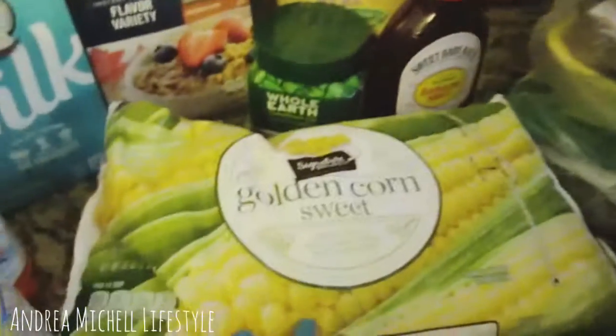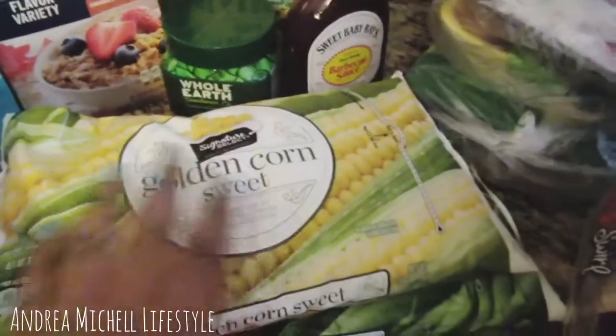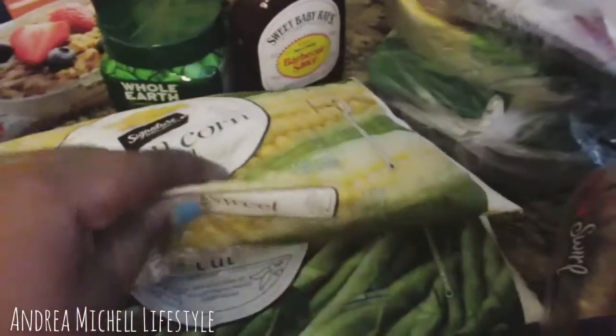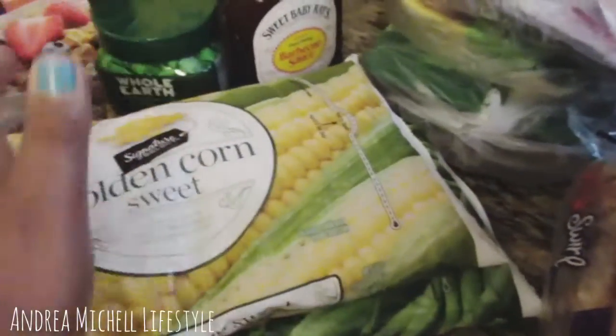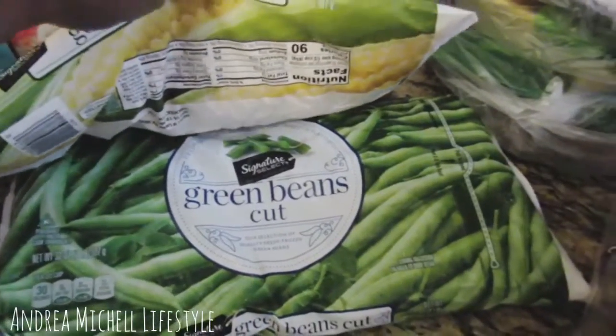I got some steaks here. I got 2 packs of steaks. I have some chicken breasts down here. I have some chicken legs. And these are all the store brand, except the steaks. The chicken is from the store brand, which is really good. And then I got the store brand golden sweet corn. For these big packs of corn, they are filled to the T, you guys. There's a lot of corn in here, so I can split it up for different days. I can have corn, and then I got some green beans. These are already pre-cut and washed.